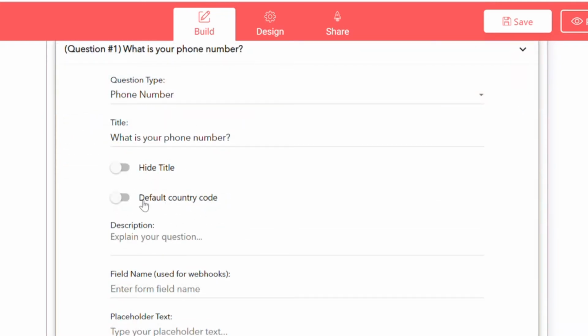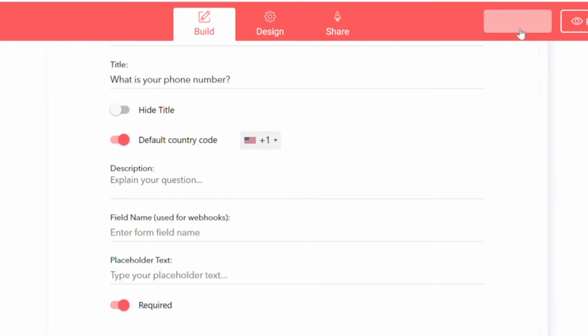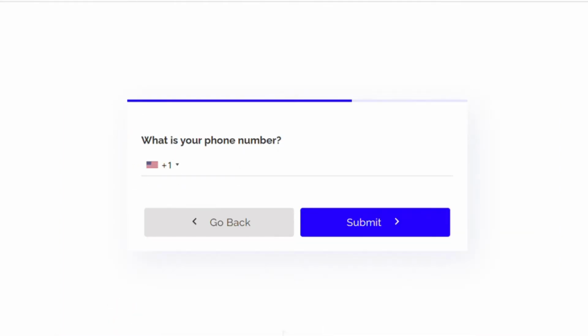We made improvements to the phone number question type. You can now also set a default country code. So that means if you have customers in the US, you could say, I always want to show the +1 country code rather than automatically finding the code based on the user's IP address. We already have a feature where the tool understands where the user is located.